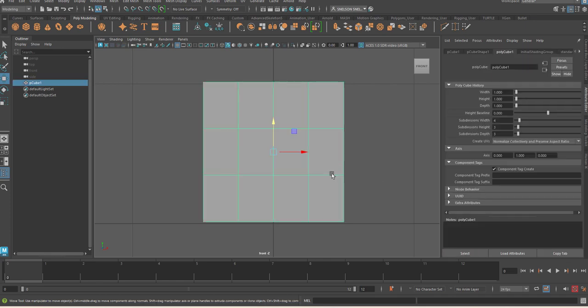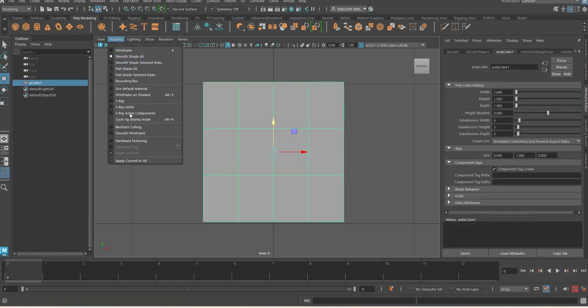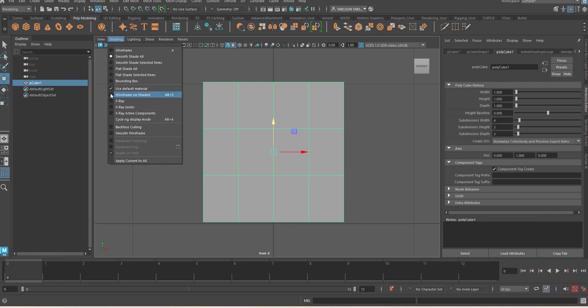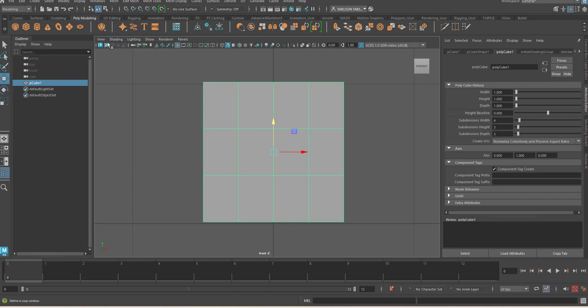That's what I wanted. Okay. I'm going to turn on wireframe on edge shading. There we go. Wireframe on standard.